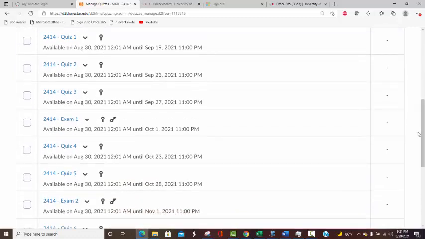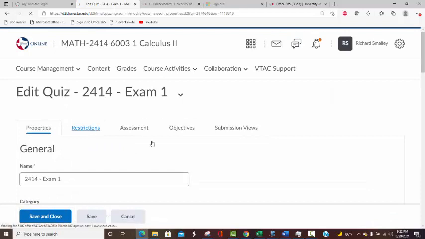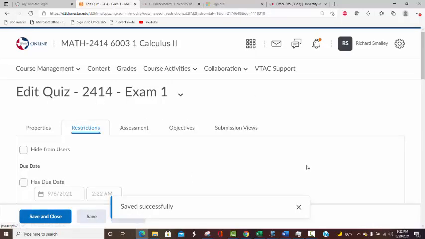Now the exams: I'll send out a message with the passwords and the time limits. The only reason I have passwords there, and I'll make them all public, is just for the exams. I didn't do it for the quizzes, but I don't want somebody to accidentally open an exam before they're ready to open it. There's almost no way you can open it accidentally if you have to type in a password. So let me click on this, and I'm pretty generous with the time amount. No one's ever complained. They're all at least like 3.5 hours.